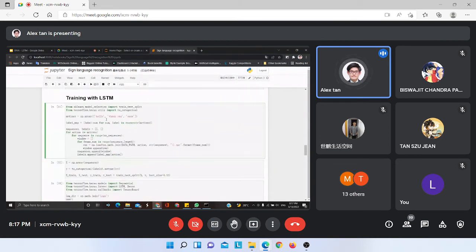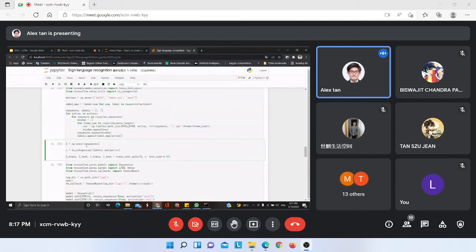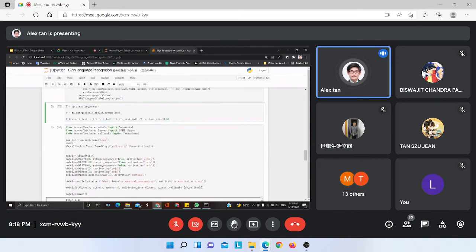And then after you have prepared the data sets, this part is also just like what Jingyip covered yesterday, pre-processing. Here you split it into X train, X test, Y train, Y test. And then just put it into the model that you created, which in this case I'll be using LSTM layers and dense layers only.